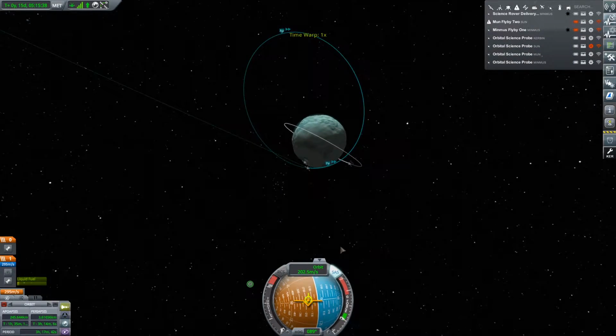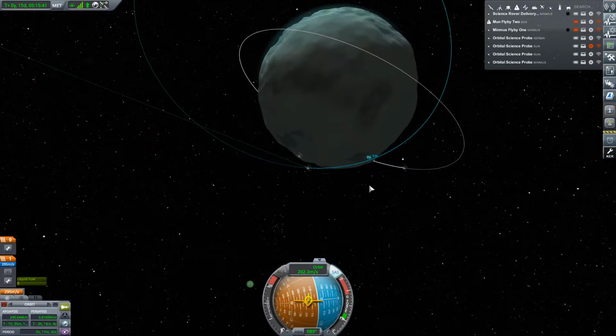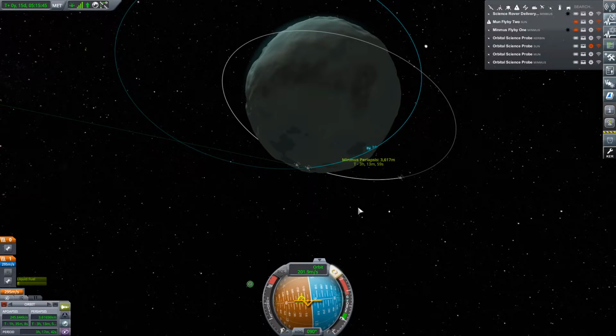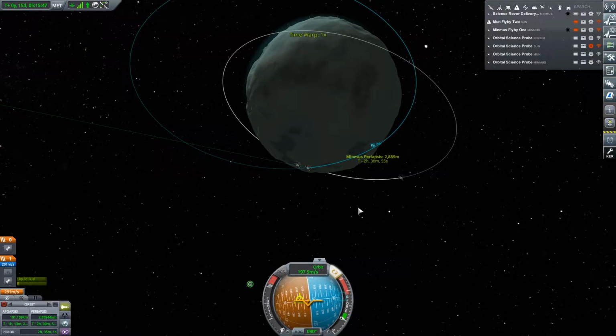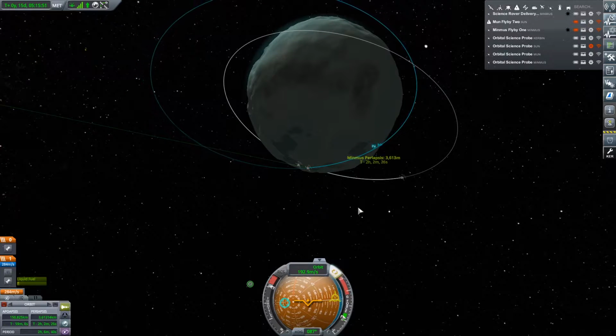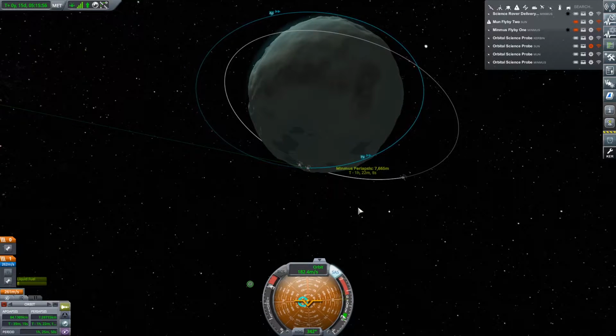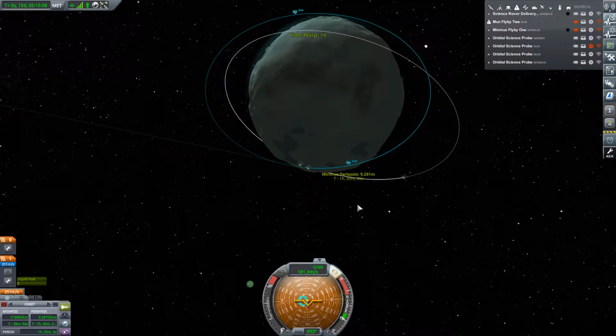Okay. I just realised I don't want to be doing that, do I? Because I don't want my periapsis to go down anymore. That's really dumb. No, I want to be doing something like this, don't I? Yeah. Fire towards the planet. Come on. There we go. Okay, so we're in a stable orbit.